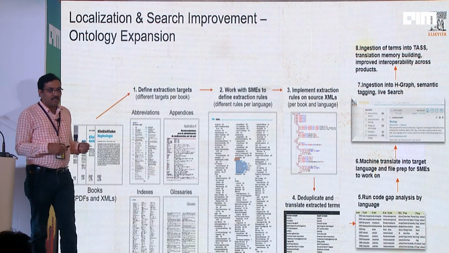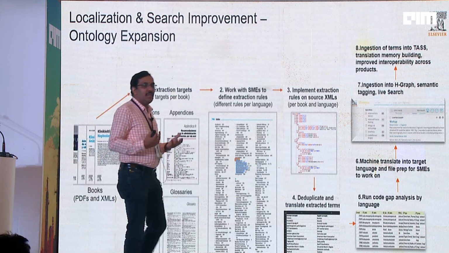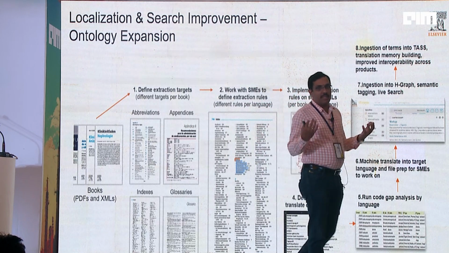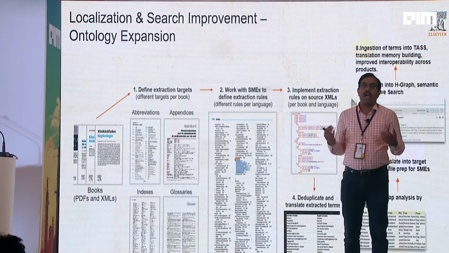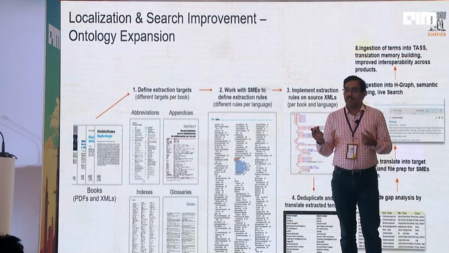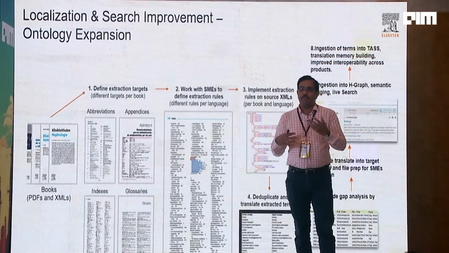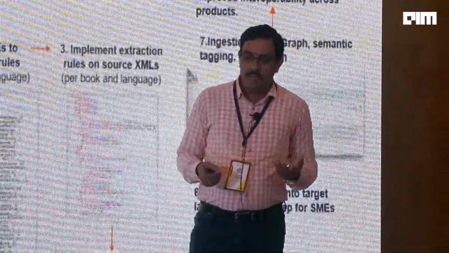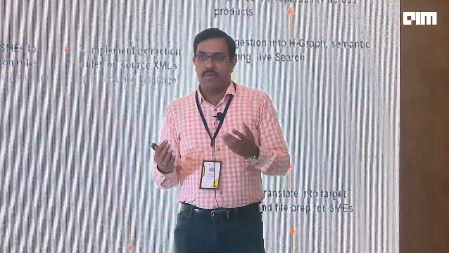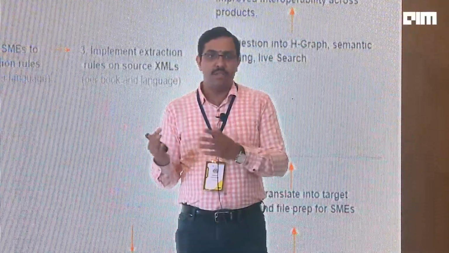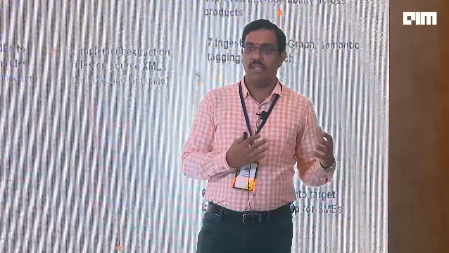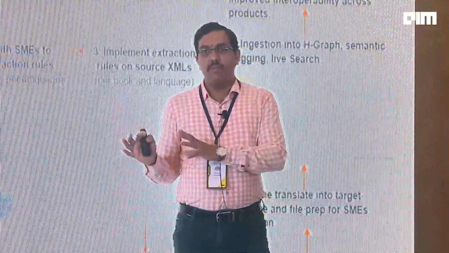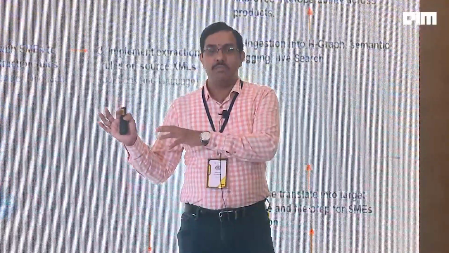So we work a lot with SMEs, wherein we try to understand what are the rules that need to be used for actually applying either NLP or deep learning techniques on these kinds of documents to identify the relevant content, and basically build models or create rules to extract the content. Once it is done, we do a gap analysis to figure out whether the content is already existing in the taxonomy or not. If it is already existing, we'll exclude it. And the ones that are not part of the existing taxonomy would be sent to the SME for curation.